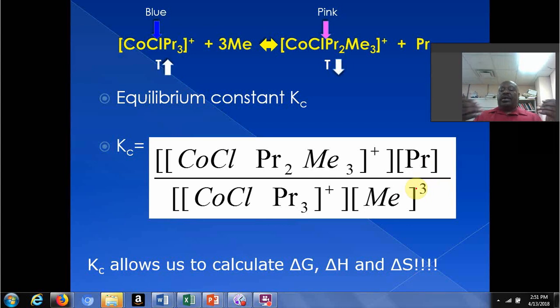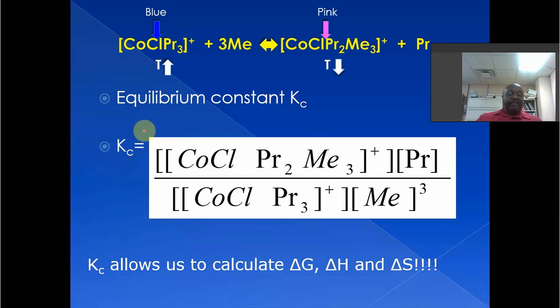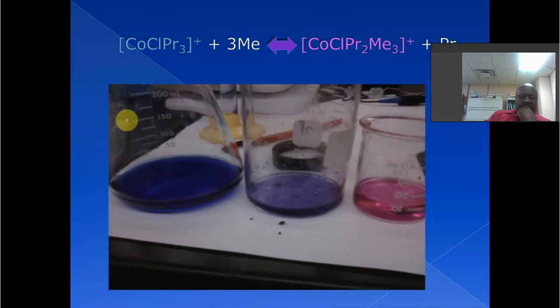So when I determine that, we want to know this thing here as a number. We want to be able to do this at various temperatures. It's a lot of calculations, but Excel can do that for us. It turns out this is just a color thing. This is the blue, as you call it. It actually trends to the other version, the pink, and so the equilibrium shifts to the right-hand side.